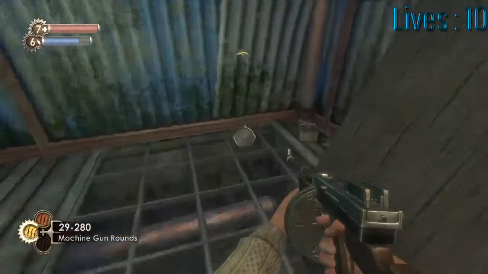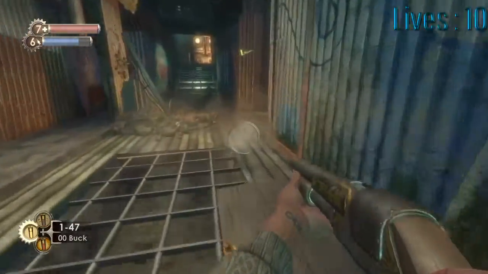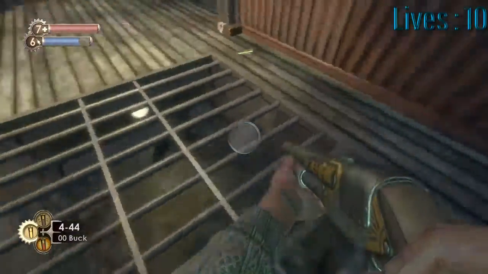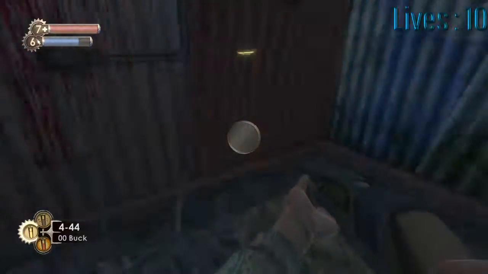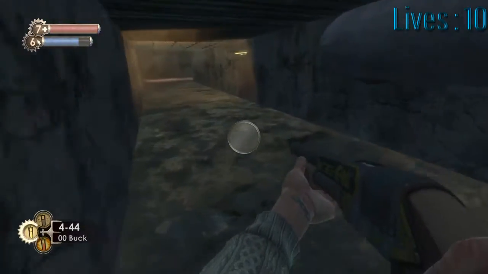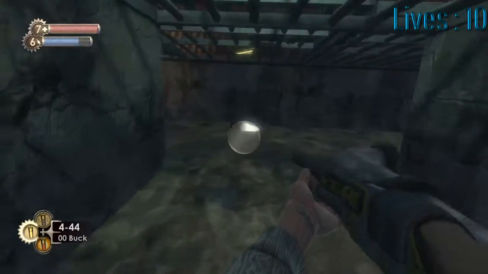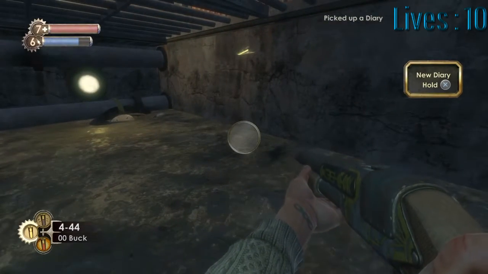Okay, so we might as well continue on through here. There should be an area where we can go underground. You can see there's an audio diary down there. That is what we're looking for. There it is. So you can duck down through here, and we'll start seeing some enemies actually appear above us, maybe on the way back. But we get our new diary.